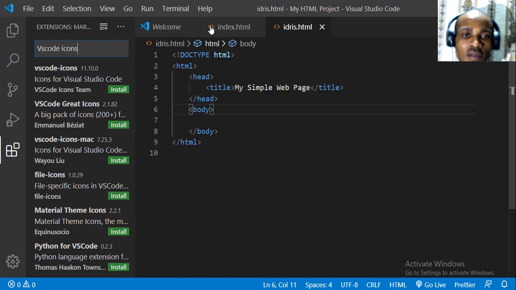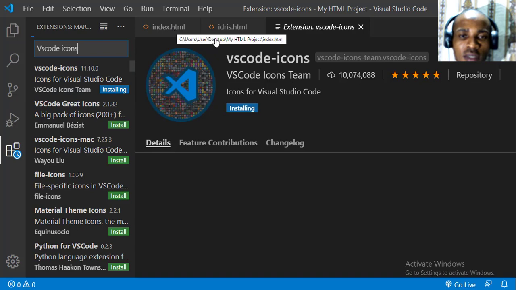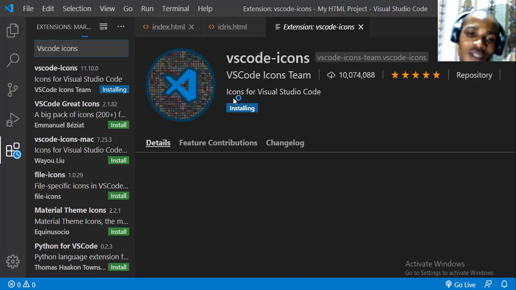So you can just observe this icon here. By the time we install this extension, you will see what's going to happen. Let's do that quickly. I've clicked on install. You can see the example where I said it's going to pop up. My code file has been skipped now, and you have something open like an extension tab. Once you see this, you are good to go. So let's just wait for it.